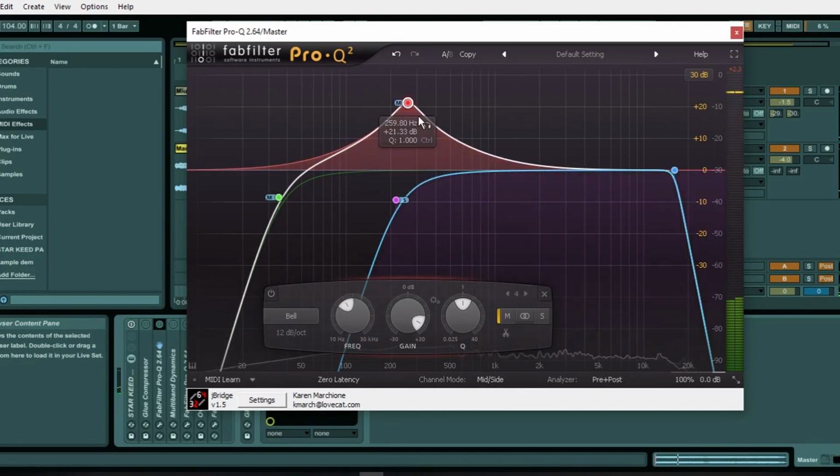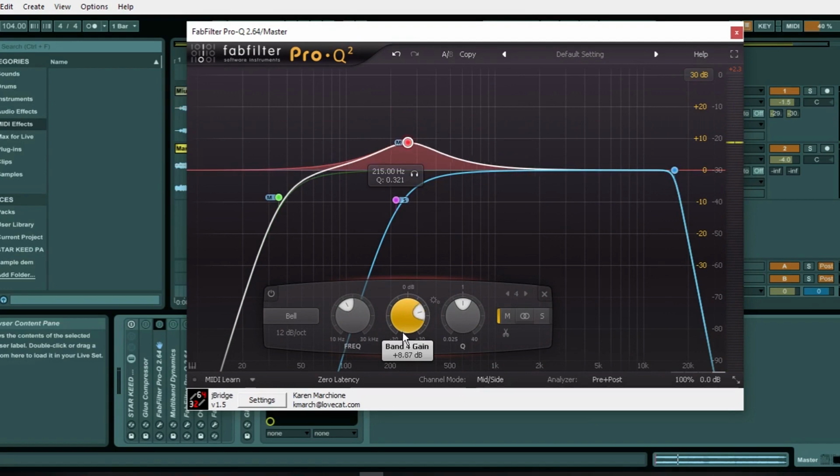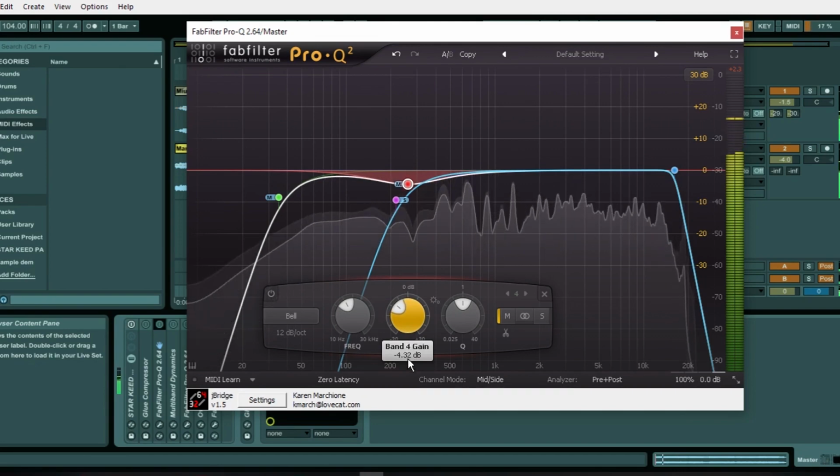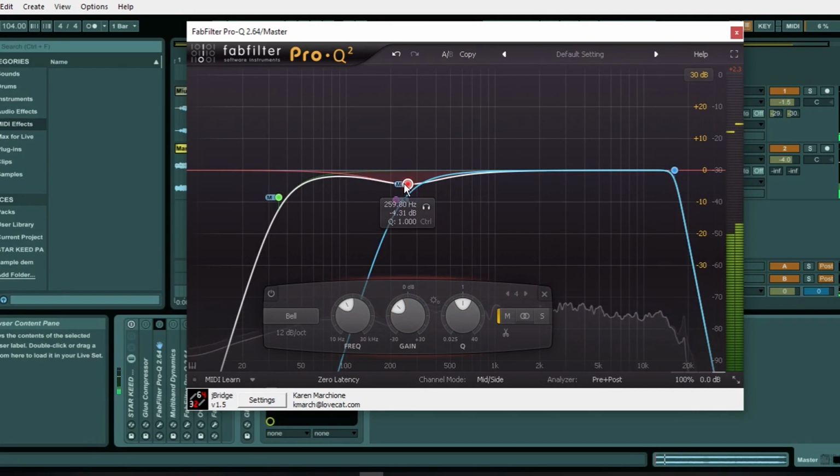Yeah, I'm gonna cut this side. I'll bring it down. Not so much, just a little. Make it a little bit sharp.